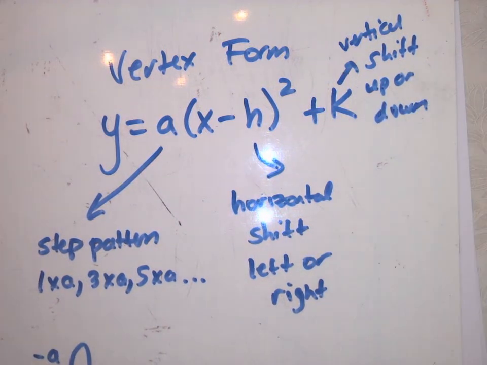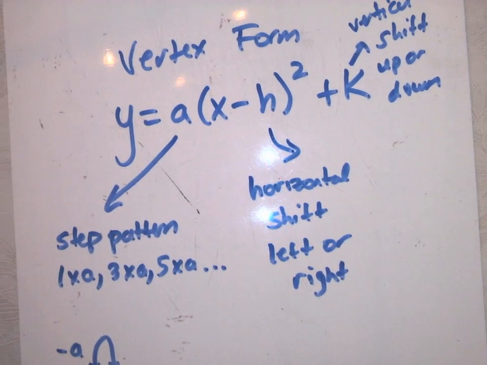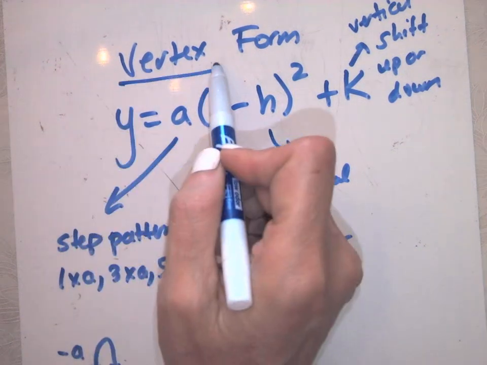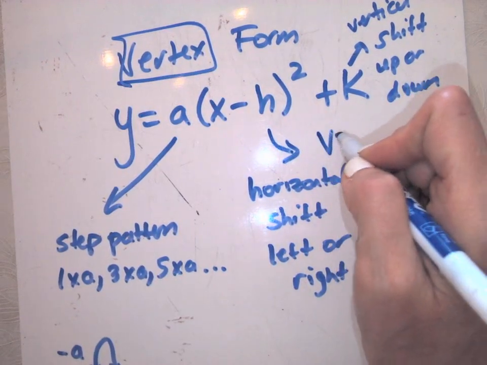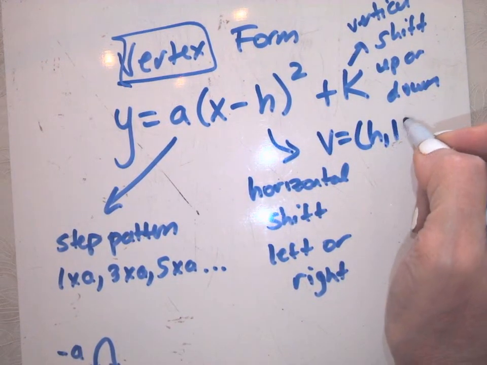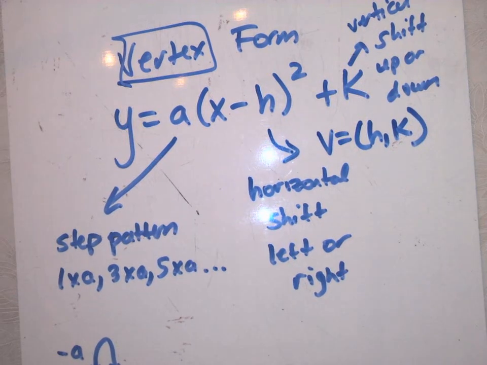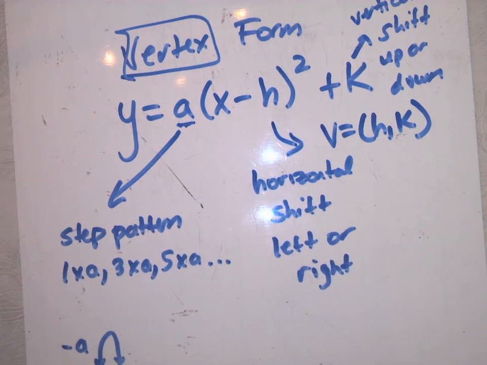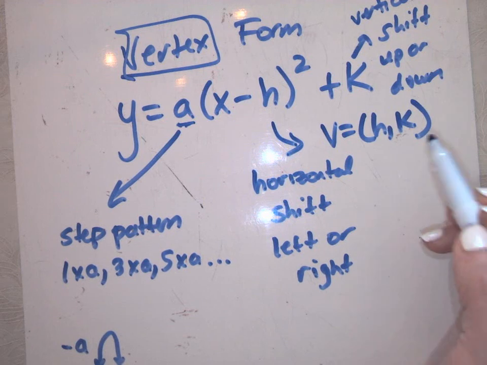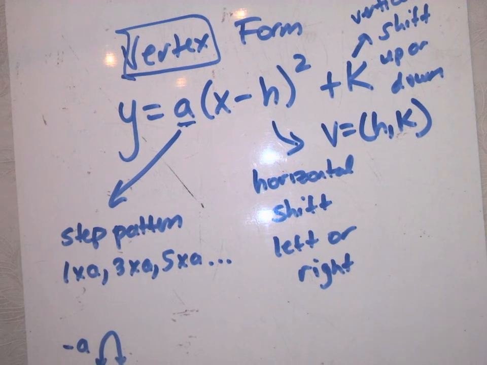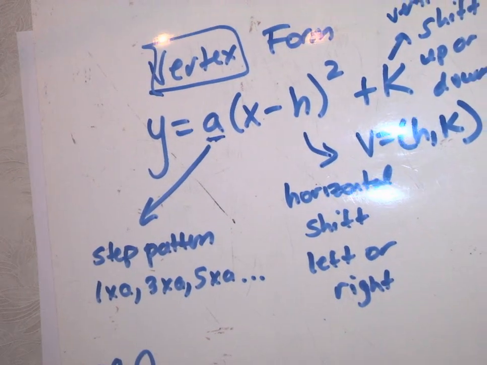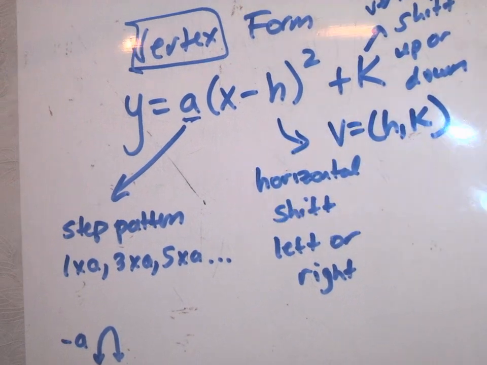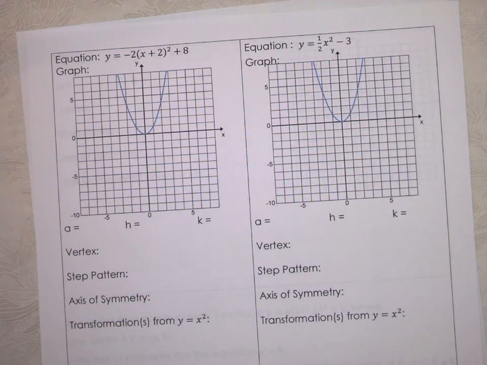And the reason this one's so graphing friendly is because our vertex, that's why it's called vertex form, is at (h, k). That's where our new vertex would be, at (h, k). And then we use our a value to figure out what our step pattern is going to be to draw the rest of the parabola in from the vertex. Okay, so a quick recap, but if you've watched yesterday's video, you should already know all of this.